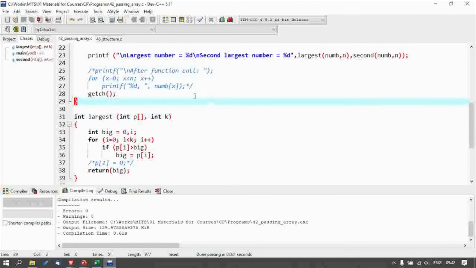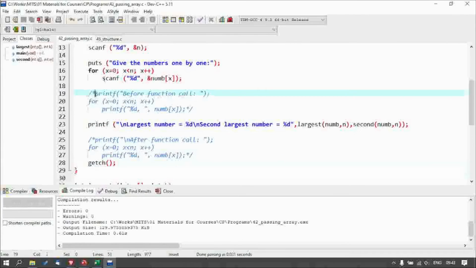So for that one, let's check it. Here I am giving a printf statement before calling the function, in order to print all the values within the array. So before the function call, all the values are printed: for x equal to 0, x less than n, x plus plus, print %d of num[x].